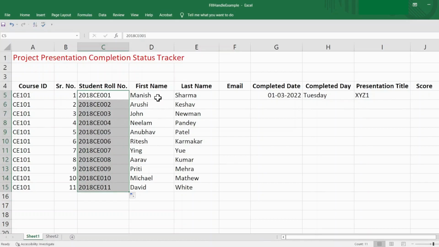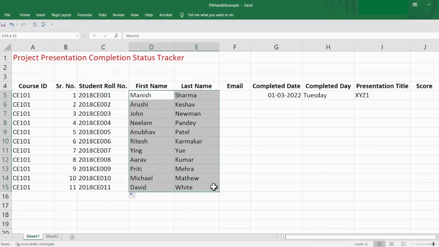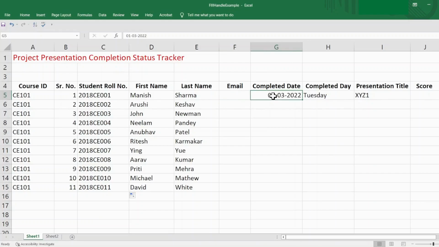Now, the first name and last name columns are already filled in here for our convenience. For email entries, we will come back to it in a bit. Let's see what happens with our dates now. Find the cell with the first date entry and double click the fill handle.